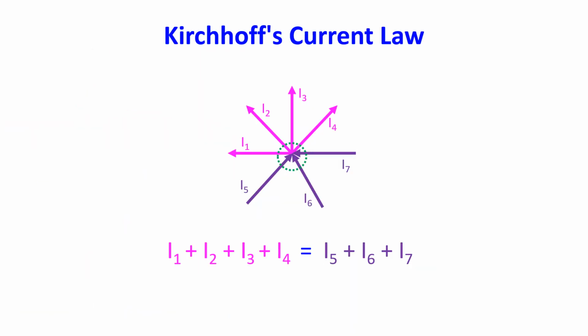According to Kirchhoff's current law, total current entering a junction in an electrical circuit is equal to the total current leaving the junction. Kirchhoff's current law is also known as Kirchhoff's first law or junction rule. It is based on the conservation of charge principle, which states that electricity is neither created nor destroyed as it flows through a circuit. Kirchhoff's current law is considered while designing and analyzing circuits, troubleshooting and repairing circuits.